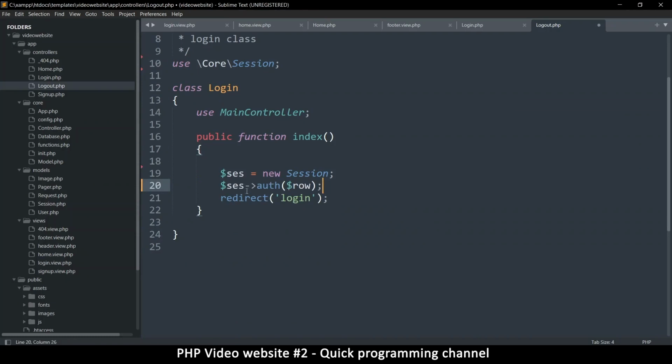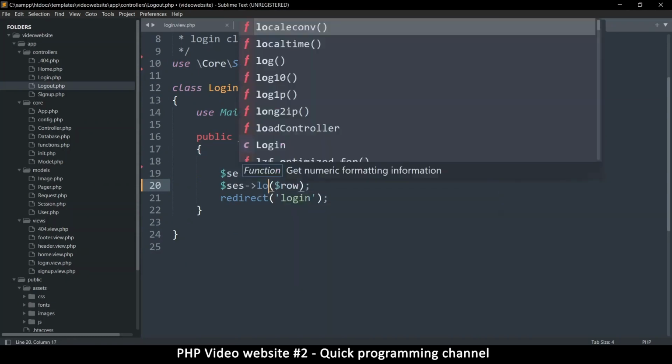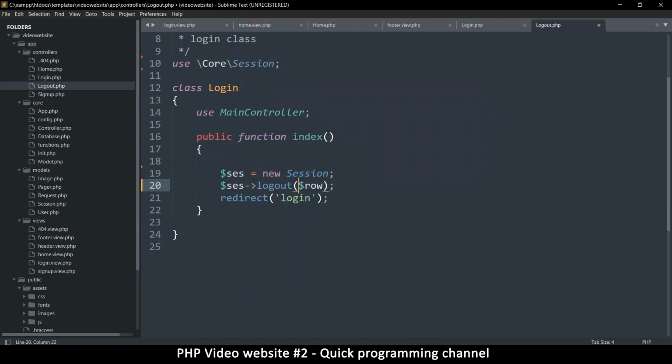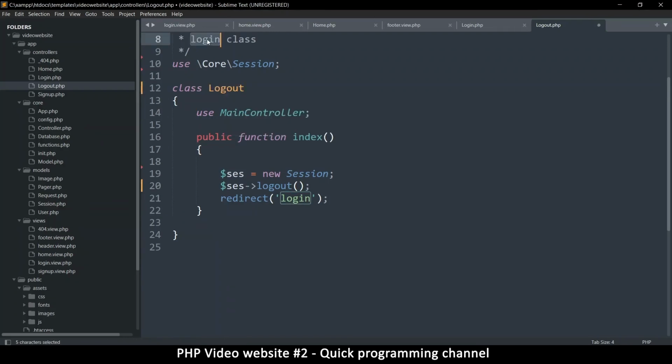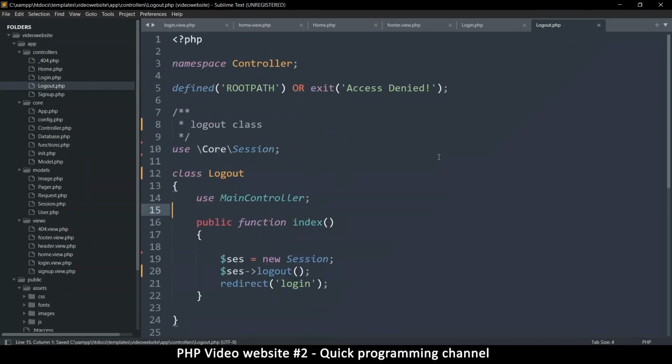But before that, we need to log out the user. We don't need to supply anything in there, and that should do it. So make sure this says logout, just like that. Logout class. Okay, great. That's all it is to it.